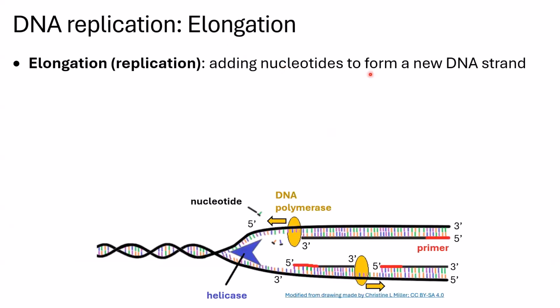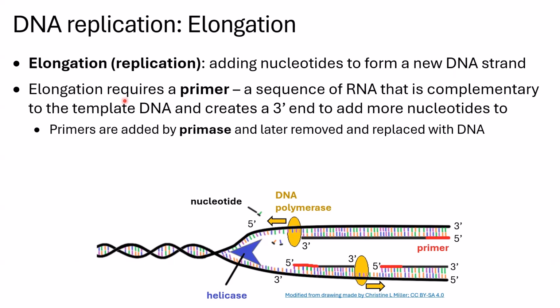Elongation is a step in which nucleotides are added to form a DNA strand, and therefore, the step in which the DNA strand is elongating. However, DNA can only be added if there is a 3' hydroxyl group available to connect to the phosphate on the 5' end. RNA, on the other hand, does not have this problem. Remember that RNA is very similar to DNA, but it has a second hydroxyl group on its second carbon.